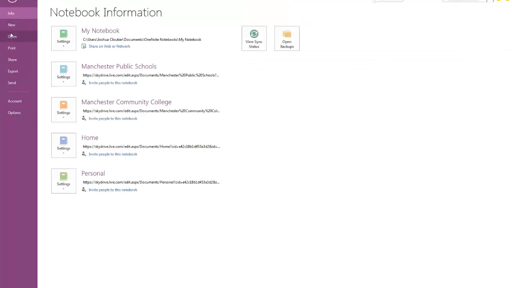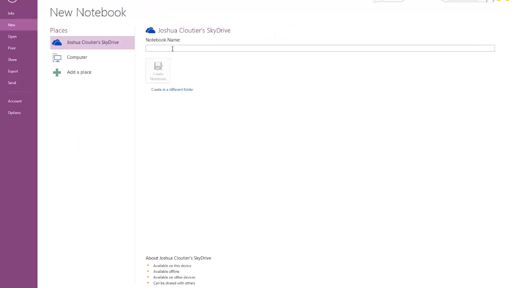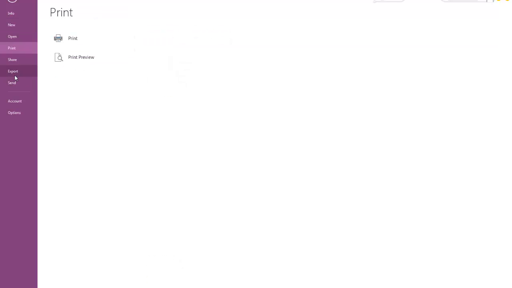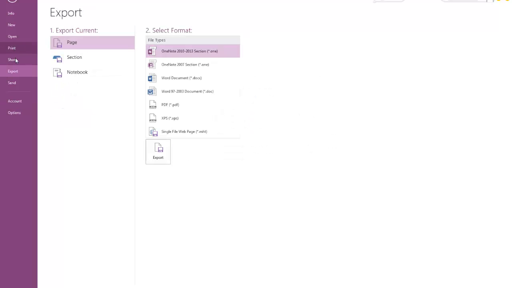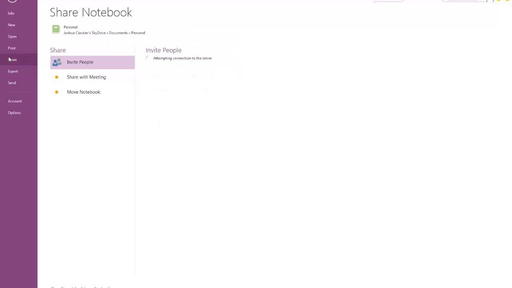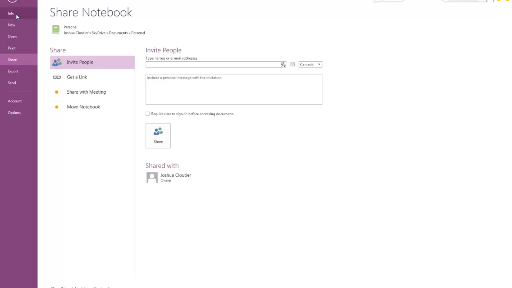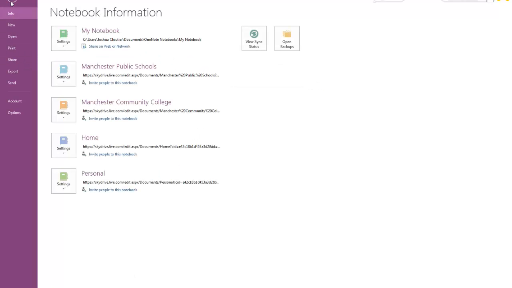So to do this, it's very easy. You basically want to create a new notebook and make sure it's new, and basically save it to the SkyDrive. And as you can see, my name in the SkyDrive. So it's pretty cool in my opinion. There's a lot you can do with it. You can go into your account, and that's pretty much it. You can share your stuff with your friends if you have SkyDrive. You can invite people, and there's a lot you can do to help yourself out in school.